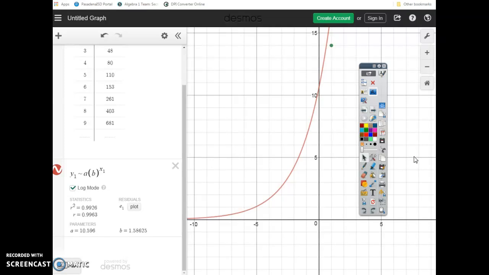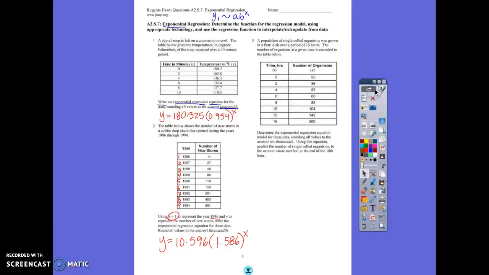Okay, and how do I know that it's going to be a growth? Because the number inside is greater than 1. If it's more than 1, it's going to be a growth. This one was smaller than 1, so this is a decay. The numbers should be decreasing, and they are decreasing in the table. Remember, the soup is getting colder, and then over here, the scores are increasing, that's why it has to be a growth. Everything has to make sense.